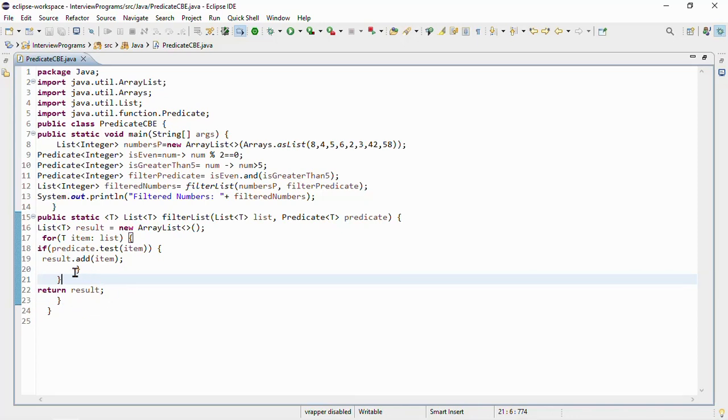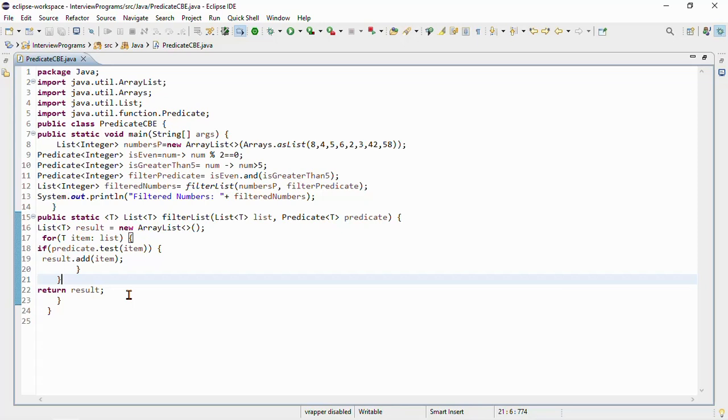If the condition defined by the predicate is met, the atom is added to the result list using the result.add(atom) method. The loop continues to the next element, and this process is repeated for all elements in the input list.